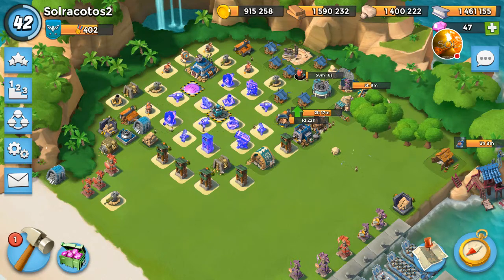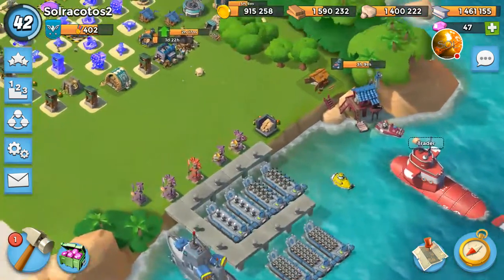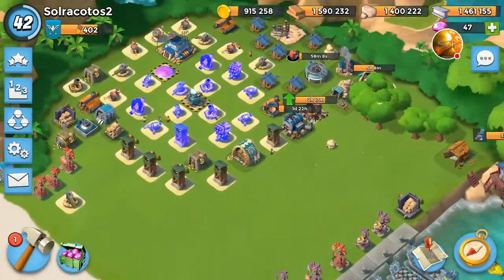Today is Saturday, June 3rd, and Dr. T, Tropical Island, is on the archipelago. So yeah, we're gonna go ahead and take him out.